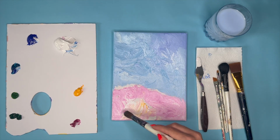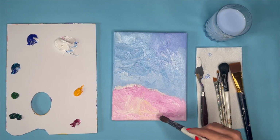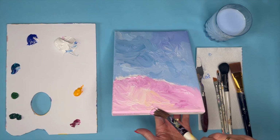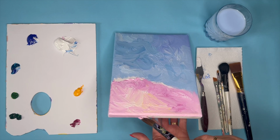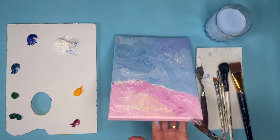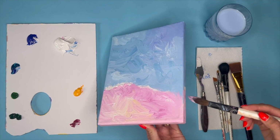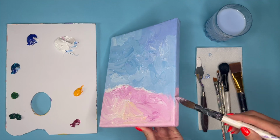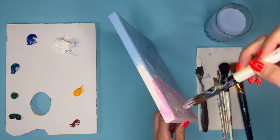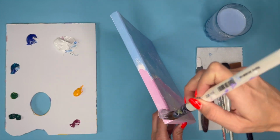I'm then going ahead and blending in some of that white and the yellow to mix in with the pink, which should give us a lovely sort of peach tone. And just make sure you're painting the bottoms and the sides as you go, if you've been doing that throughout the rest of the painting. If you need to, you can always add a little bit of water to your brush. This will just help the paint go a little bit further.